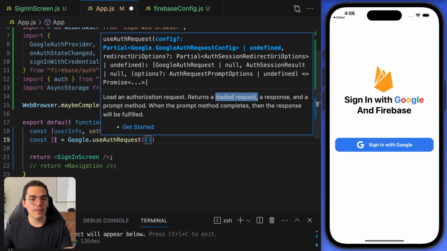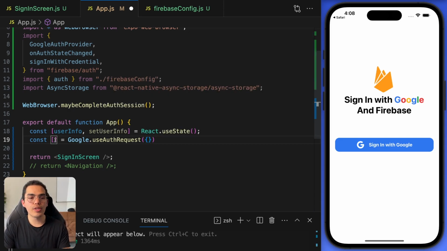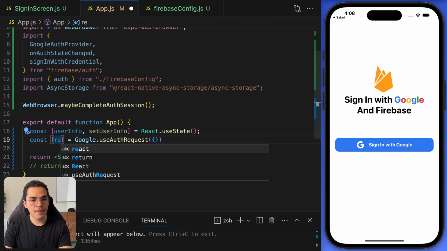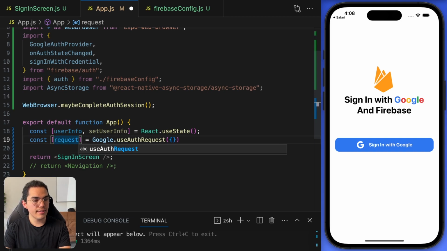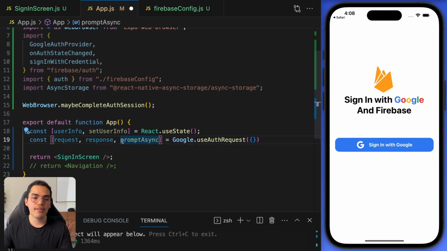Okay, so the things that this hook returns, we are going to get them here. So I'm gonna say request like this, then response, and finally we get a prompt async function. This prompt async function is the one that starts the signing process.